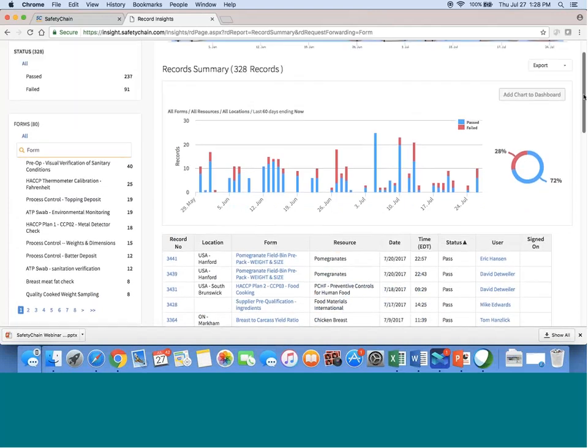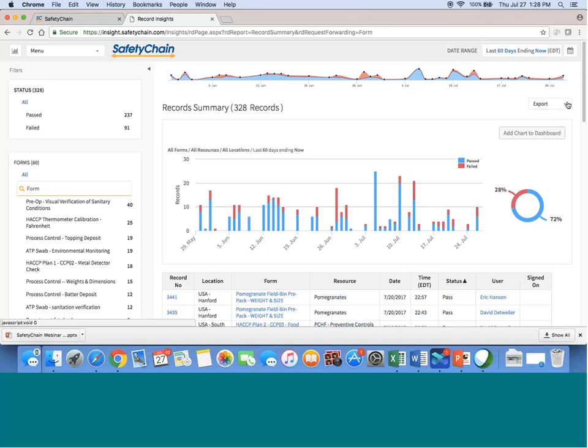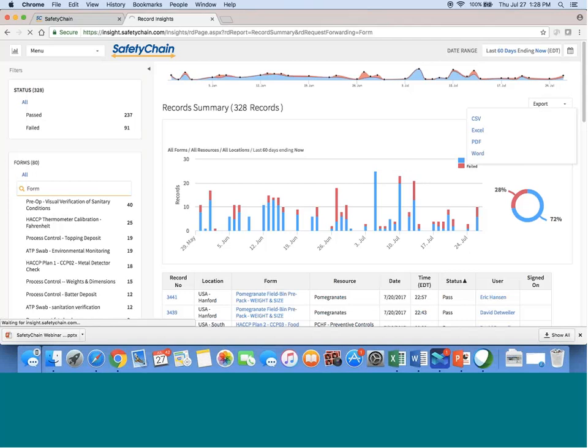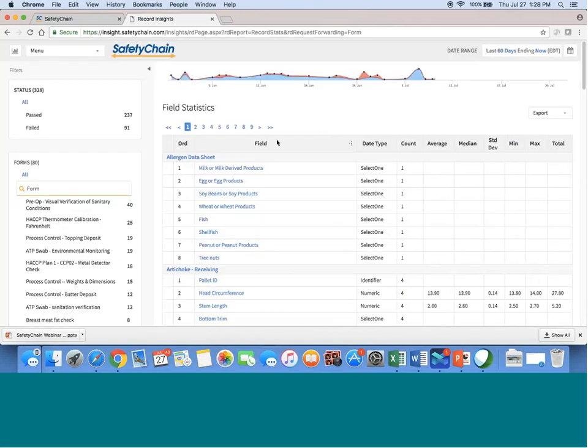But the idea is that you can constantly filter this information, and you can also export it out. I'm sure many of you on the phone are asked all the time, hey, can you send me over a report for blah, blah, blah, for the last 30 days of this processing, for the last 30 days of this item, whatever it might be. All of that's capable in here. But as we start to drill down and see a couple others, these are some of our standard reports in the system. You obviously can configure reports on your own, but these are a couple of fun ones that we have built in here, just standard.